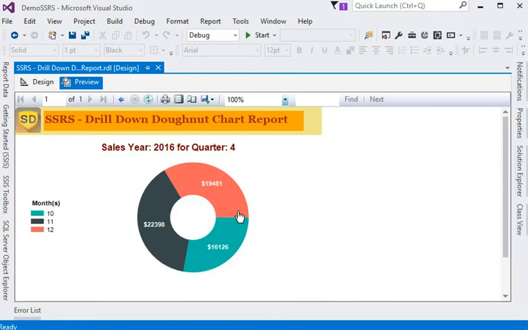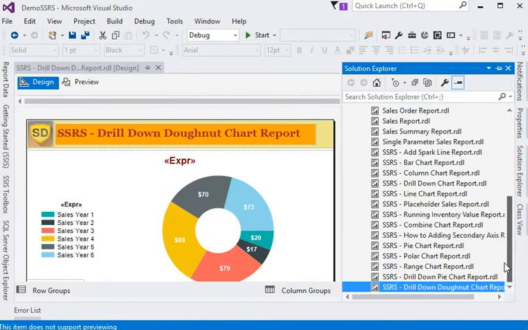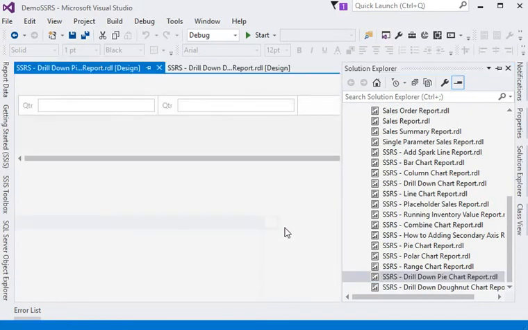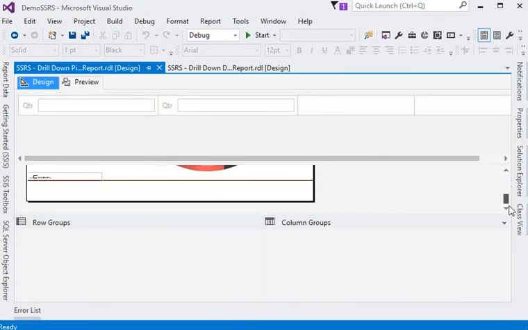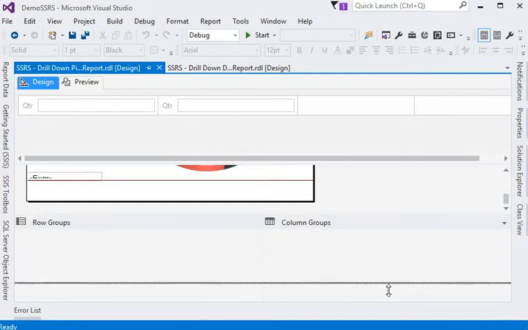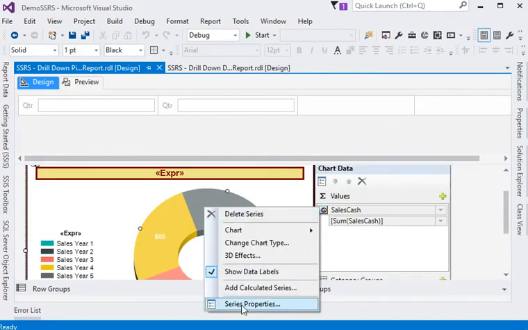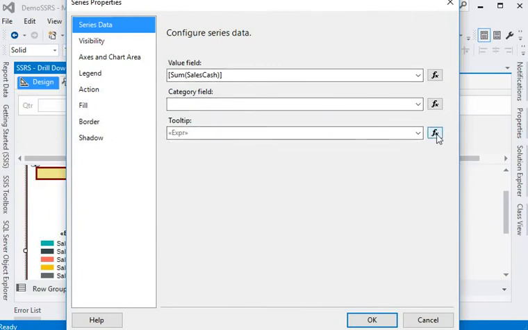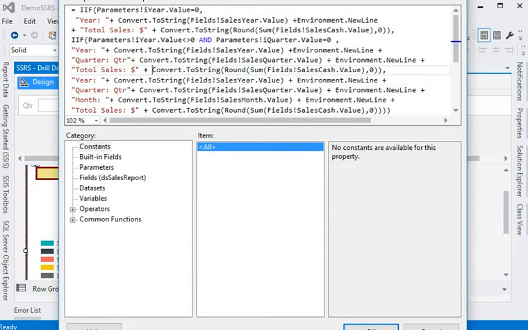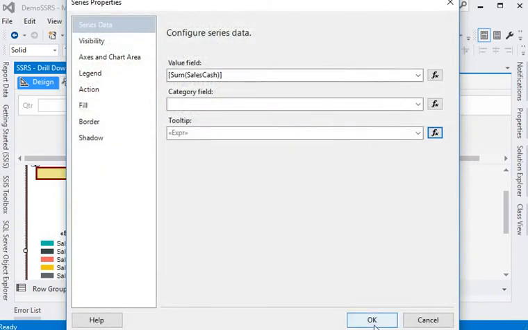Hopefully you like this video over here, and if you want to add some more things in your report, you can do like this. Over here we have another report. In this report you can see what I have done over here for the alternate text. In this report's properties, in tooltip sections, we have added this thing over here. It is very easy. We are using the same setting over here, and just preview this report again.